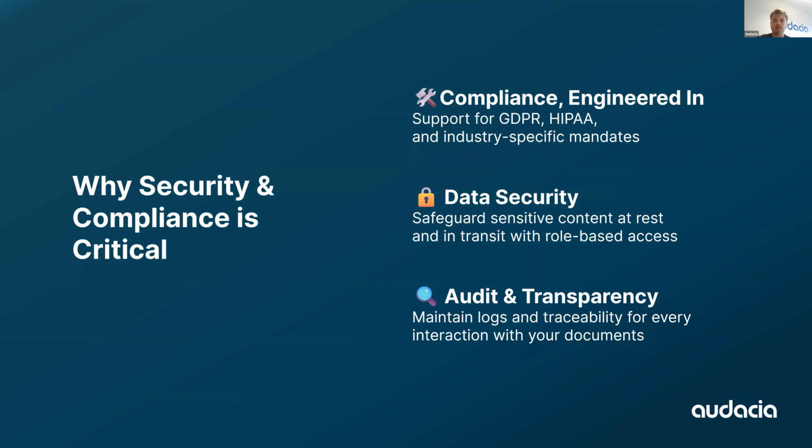Second one, data security. Built into the Azure Document Intelligence service, all of the data is encrypted at rest, and they provide a pretty comprehensive role-based access policy, so you can have granular control over the different permissions of who can read and write from documents, and who can scan, etc.